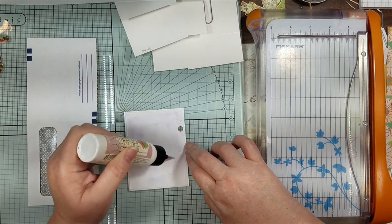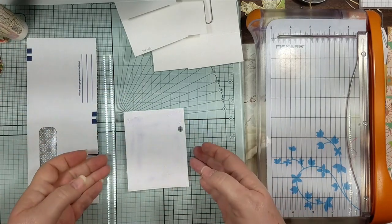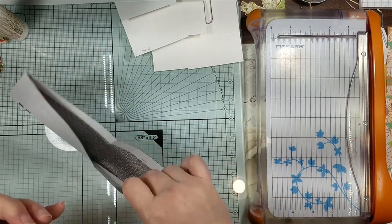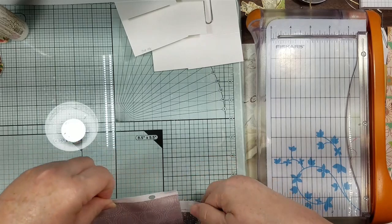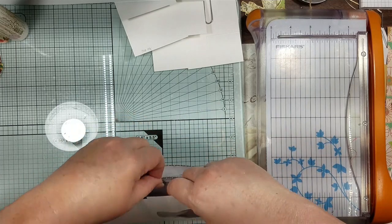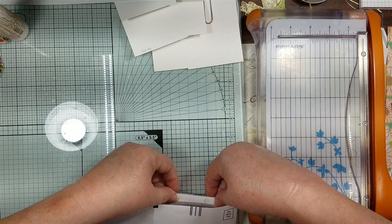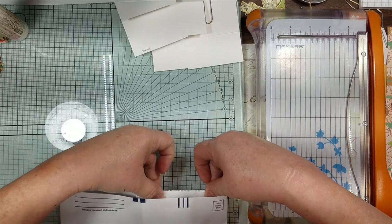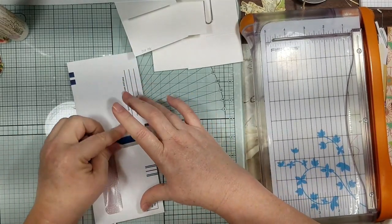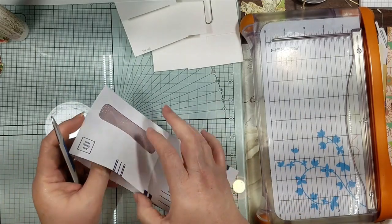I know it has a hole in there, but that's where my color is going to be, on that side, so it's not going to hurt for that little bit to be in here. So let me just open it up so I can lay the non-glued side against here. And I just want to make sure that this is on the edge so it reinforces that, just so you don't see the insides on here.